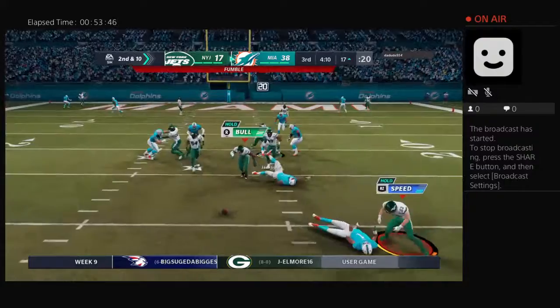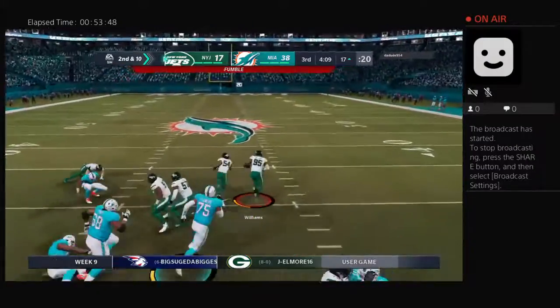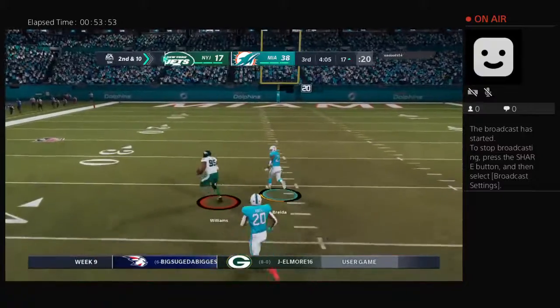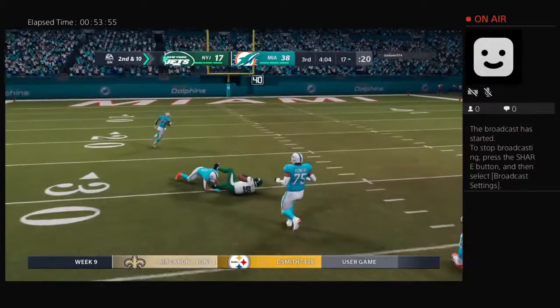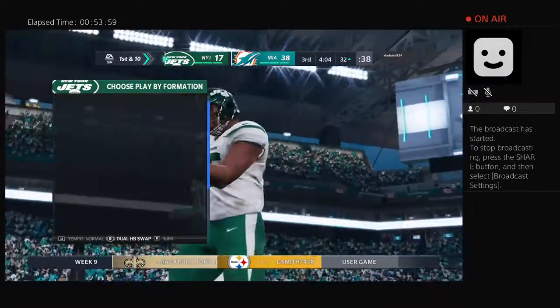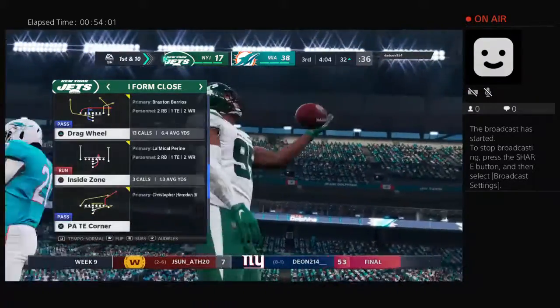To a hit, and the ball is out. And it's scooped up by the Jets. The big man, get the oxygen tank ready. The 40. And a great return as he gets this all the way down close to the 30-yard line. And how about the big boys showing off the wheels?